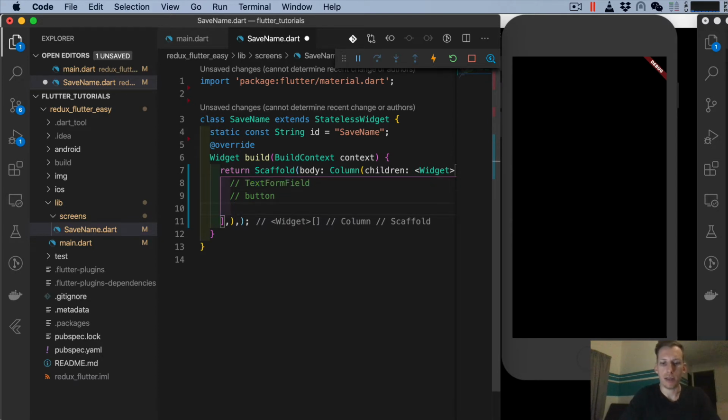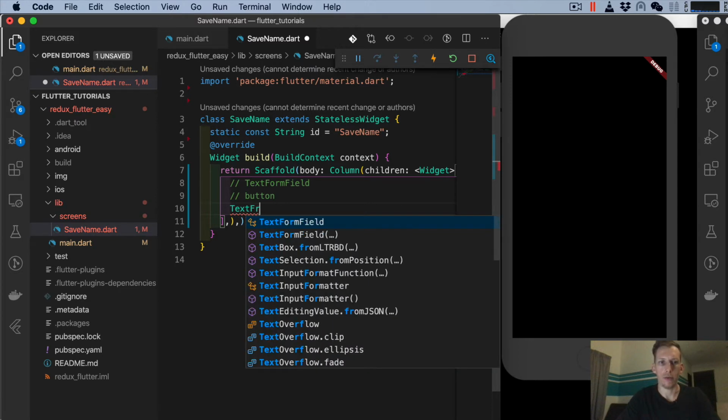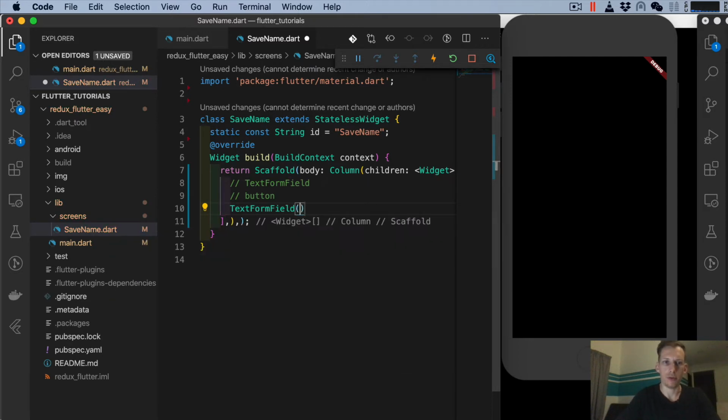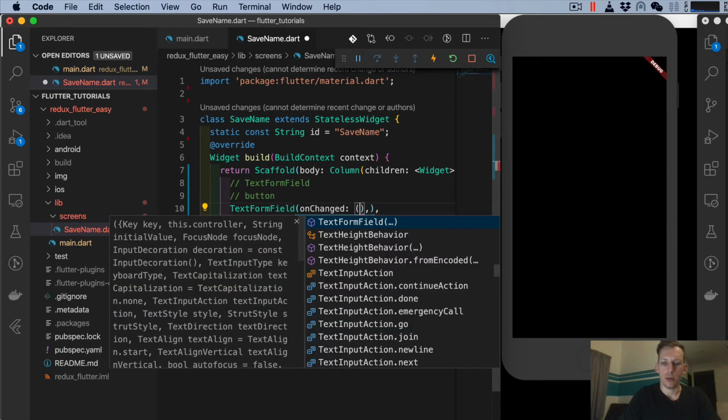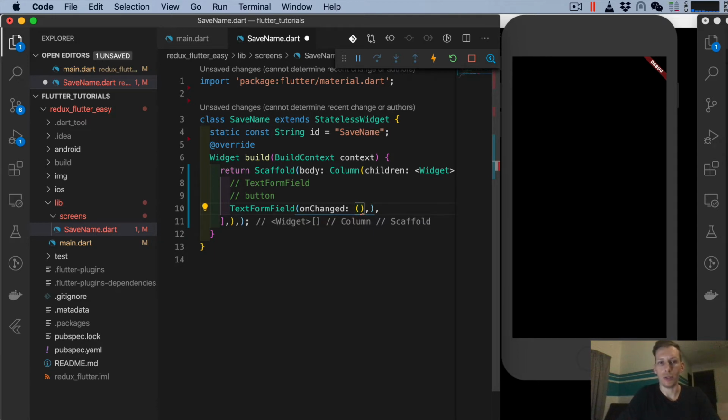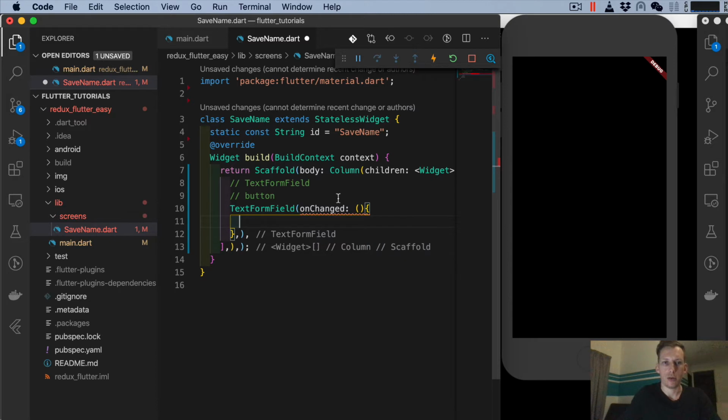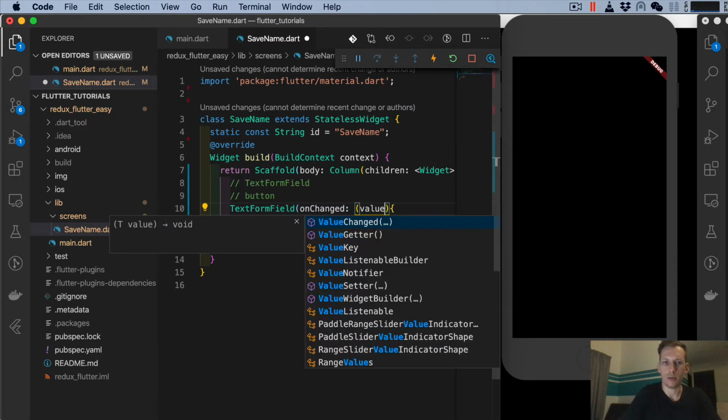All right, let's add that text form field. Text form field, and then onChanged. It's pretty much like when it changes. We want to go ahead and put a value in here.